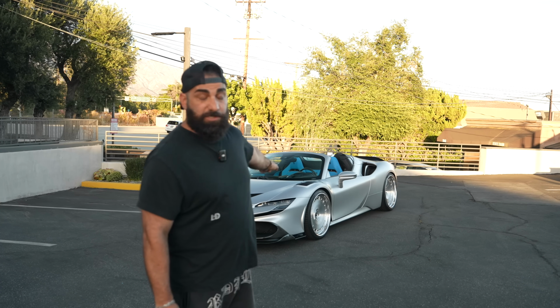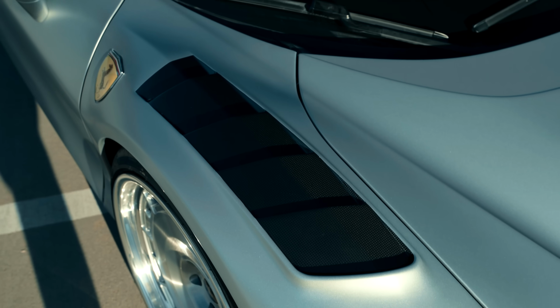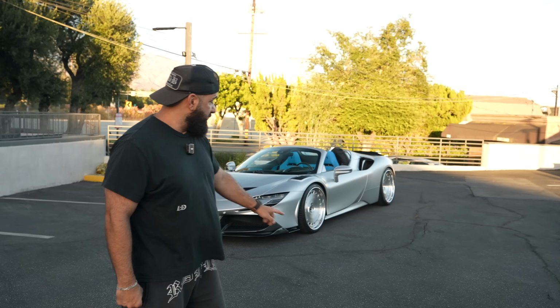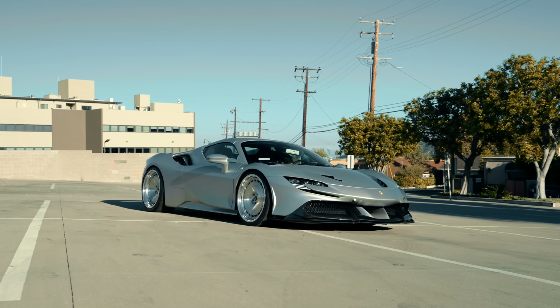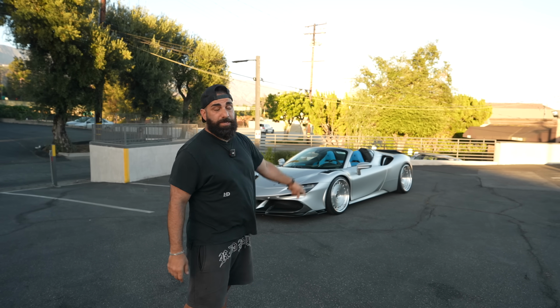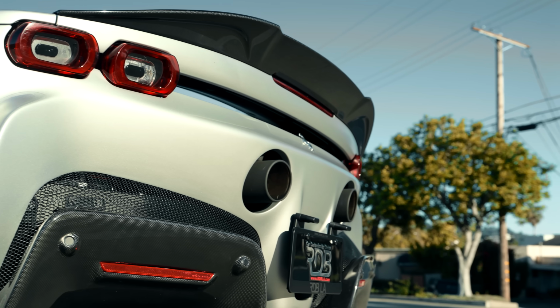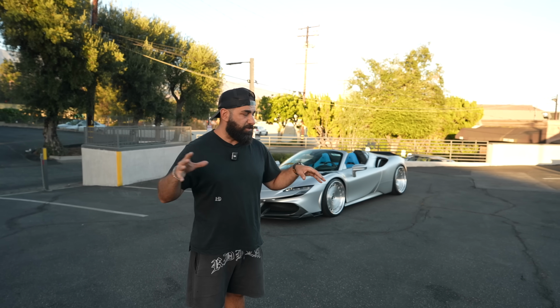As you can see, the fenders are changed with the carbon fiber vents, which is the most crucial piece on this car. We did a front lip, which the 1016 actually has 4 pieces that go on the front bumper. We have that big wing in the back as well. Looks incredible, very easy to install. We're happy with that wing because you don't have to remove anything. You just put it on top.